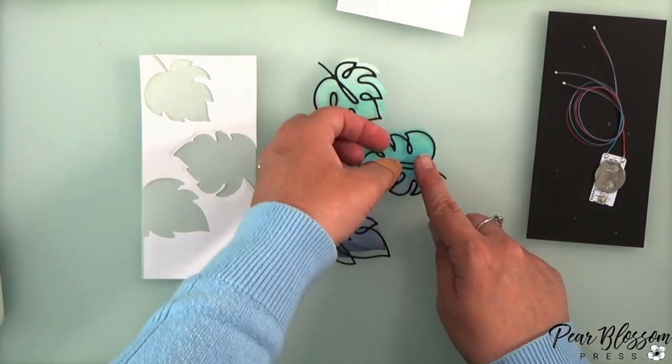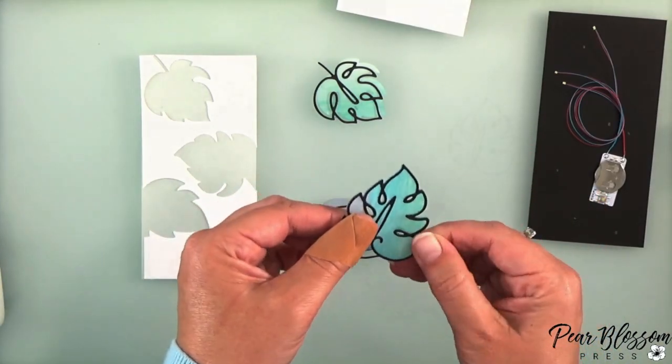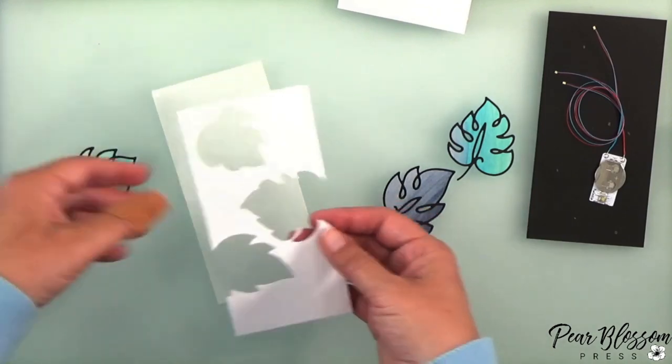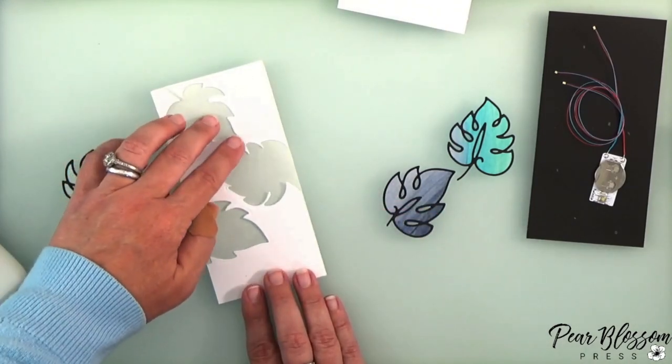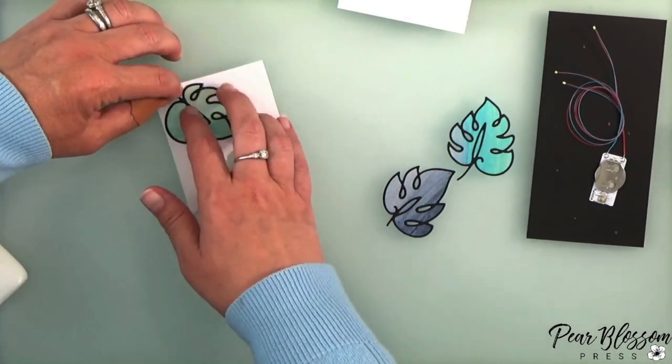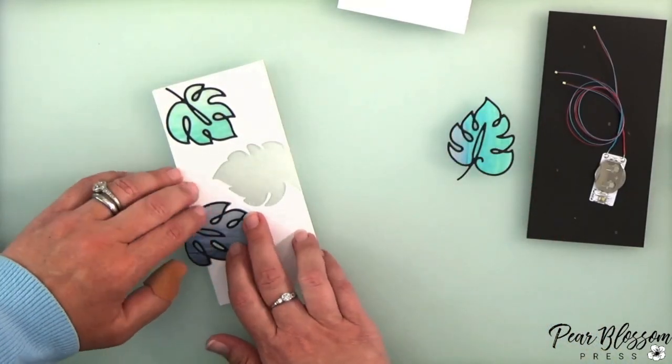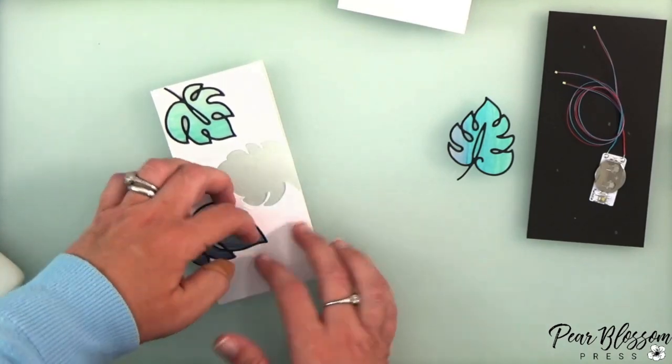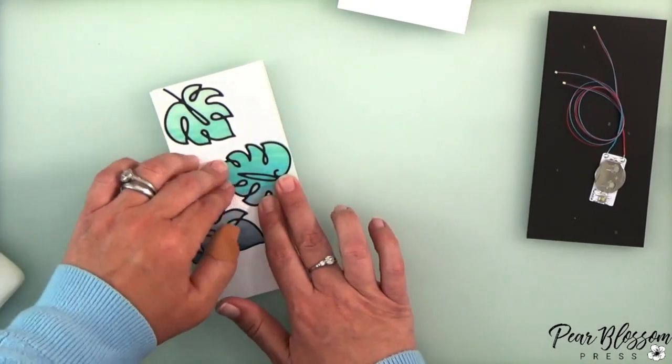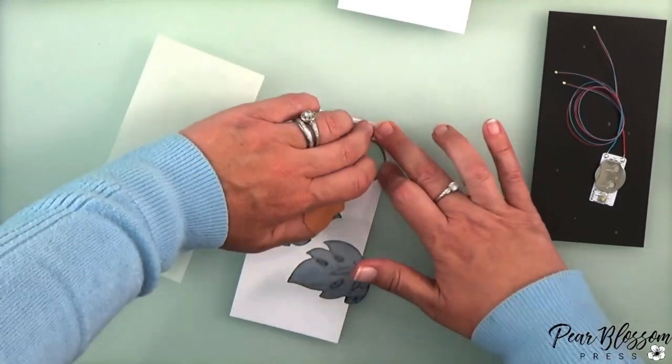And I'm just going to glue the outlines to the solid pieces, and again they can stretch a little bit because it's really skinny lines. So I went ahead and got those all glued together, and then now before I glue to the vellum I'm just going to start kind of dry fitting it in there and making sure that any of the little white pieces from the leaves kind of tuck in to the outline of the leaf itself. This way your panel is more likely to be squared up, and then I'll flip it over and I'm going to work from the back side.